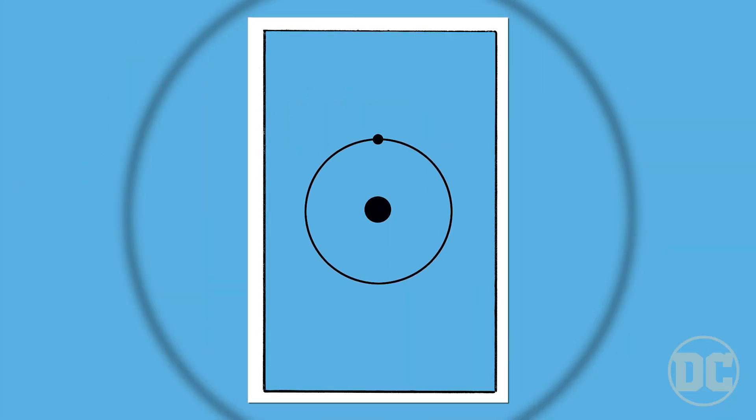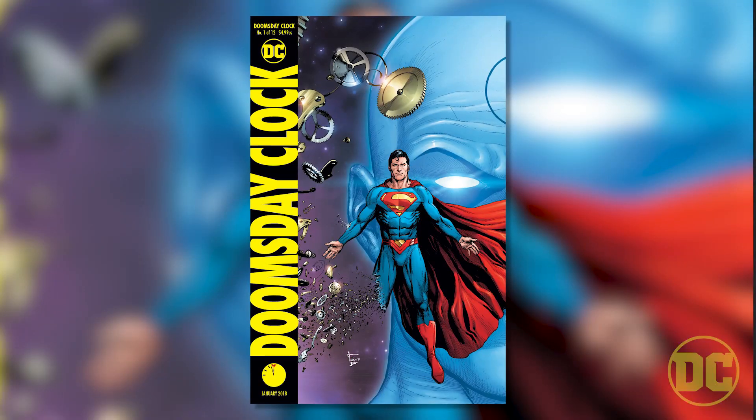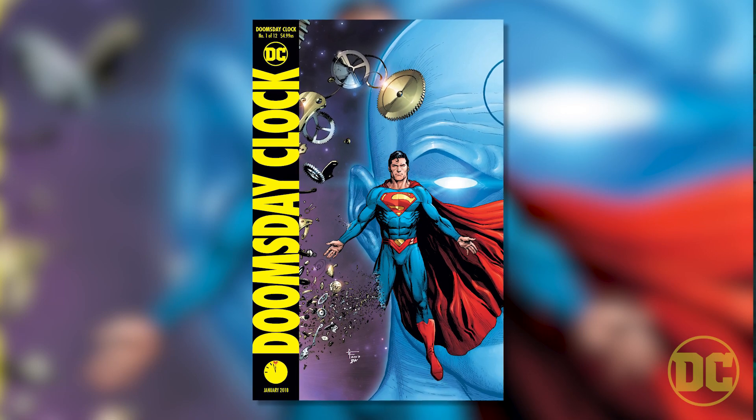Finally there was just a blue panel of the Manhattan symbol, and that actually is not from the book. I wanted something that represented Dr. Manhattan to be released with all these other images, because Dr. Manhattan is the one character we've talked a lot about. He's on one of the covers of Doomsday Clock number one. So I wanted that image there to help kind of umbrella everything under Dr. Manhattan.